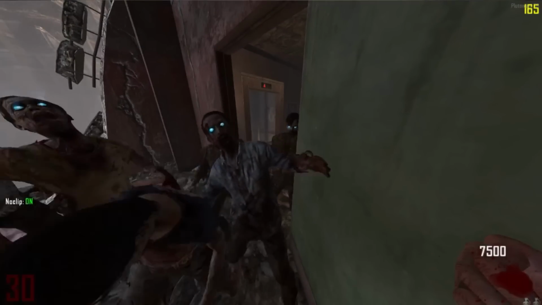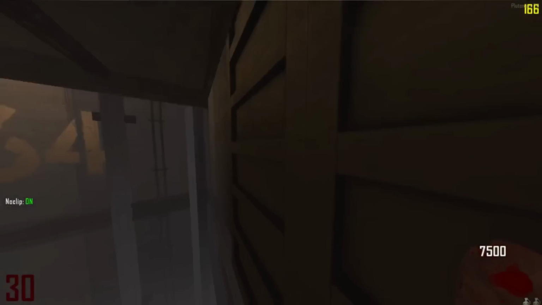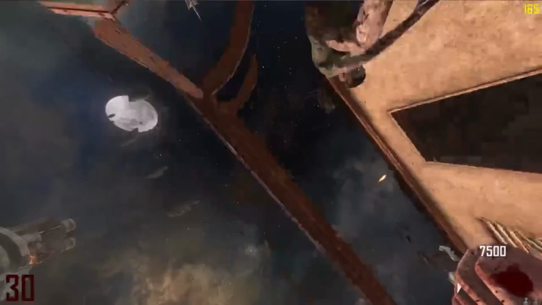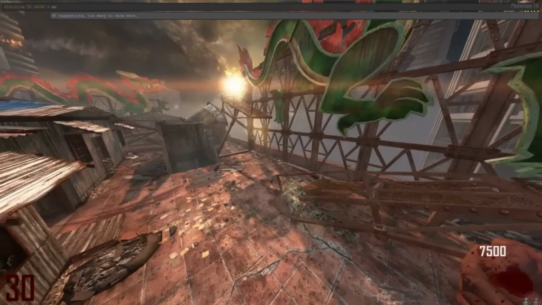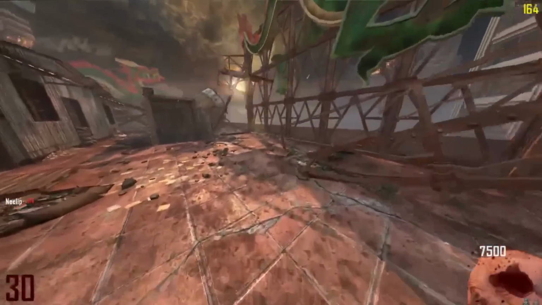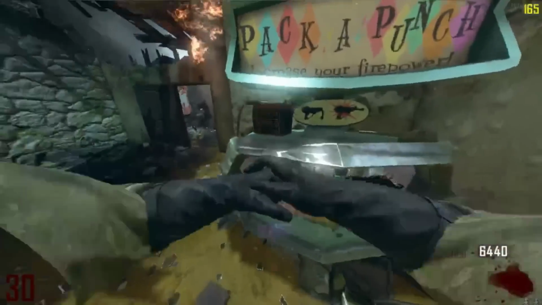Now yes, I was in God mode for this example because I was just trying to get the footage for this and I didn't want to play a legit game, but that's besides the point. In a legit game, it's very annoying when you just get bad RNG and either can't find the Pack-a-Punch on Die Rise, or when you finally do, you sometimes may lose your gun. Next is going to be Nuketown Zombies.